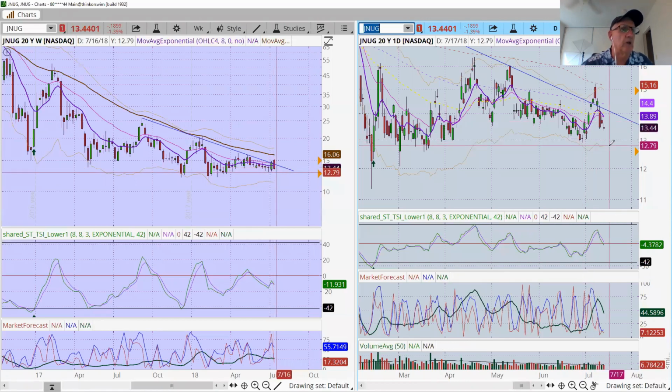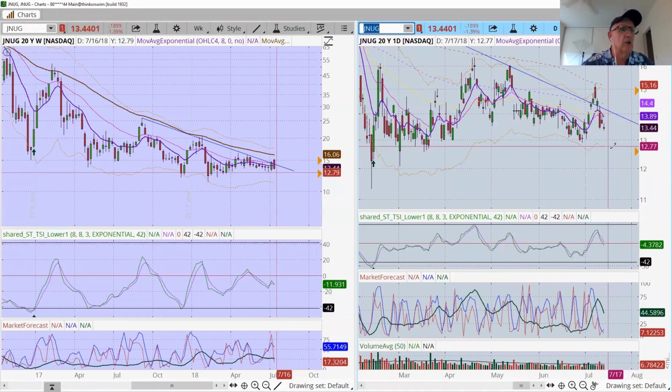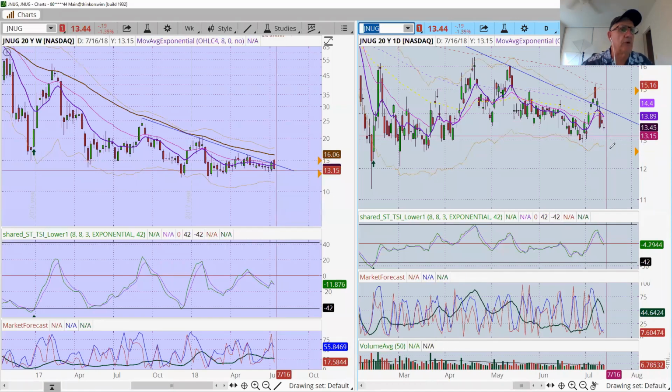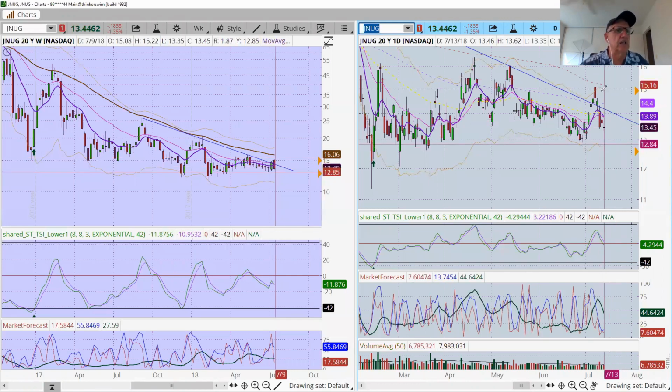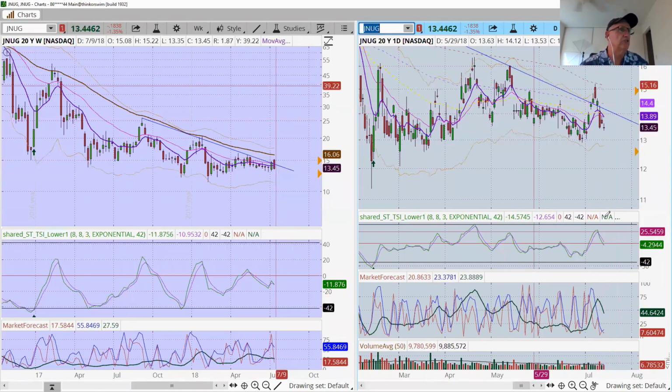Got an email today from one of our members who asked if he could move his stop loss down below the Keltner channel. That makes sense to do, simply because we know that typically the Keltner channel is going to contain 85% of the price action. The Keltner's at about 77, so if you went down to 70, you would be giving it a dime more. But that may be just enough to keep us in the trade. Of course, we'd like to see a bounce higher from here as we go back to retest where we got in. We'll just have to wait and see what's going on with JNUG.